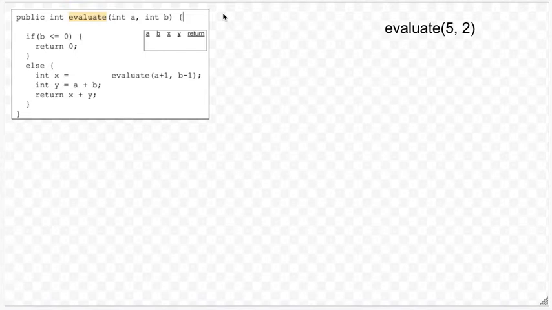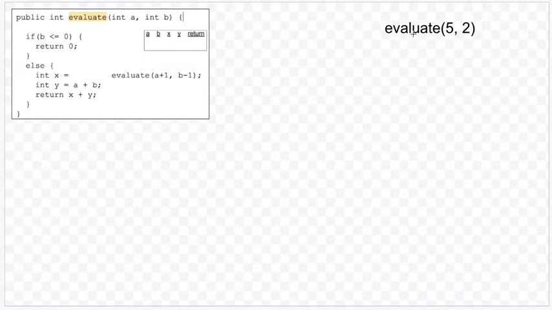So what we have here is a function called evaluate, and it has two inputs. They are a and b. This function is supposed to return an integer value. And we can tell it's a recursive function because there's a command in here that is referring to the function again, so this is self-referential. And there also appears to be what we think is a base case, because if the b parameter ever gets less than or equal to 0, the function does not refer to itself, it just generates a value.